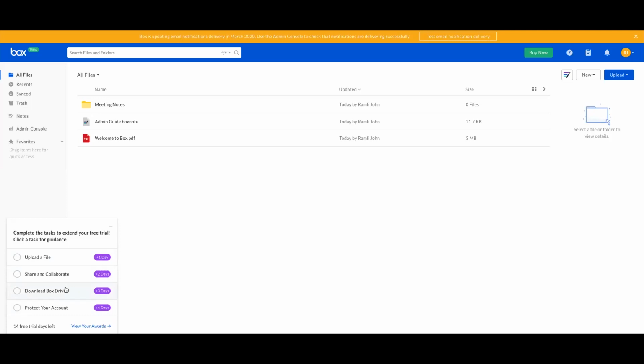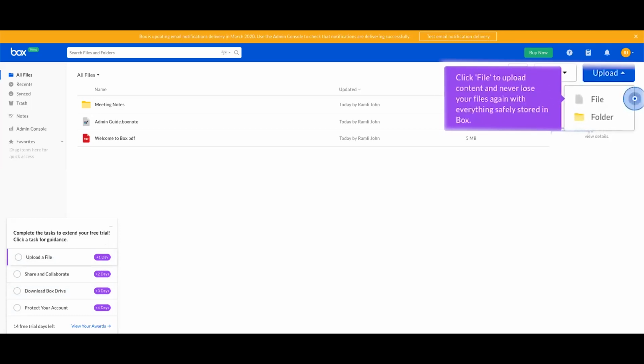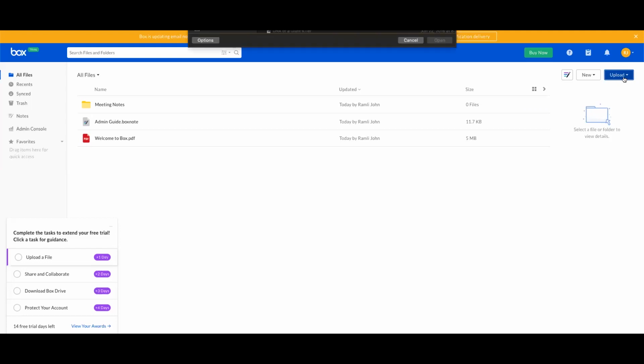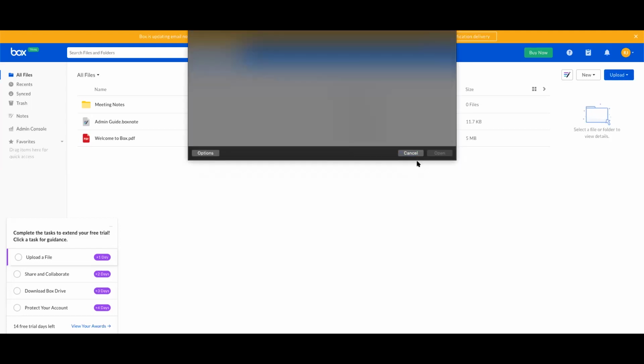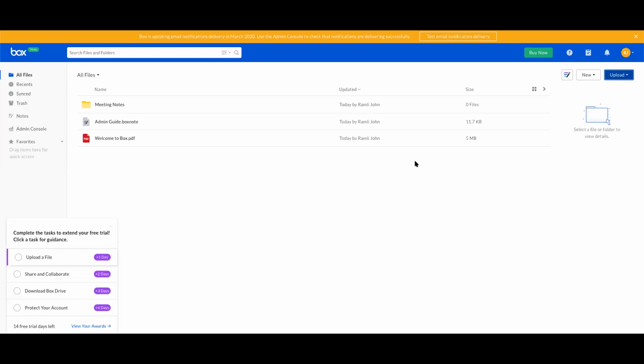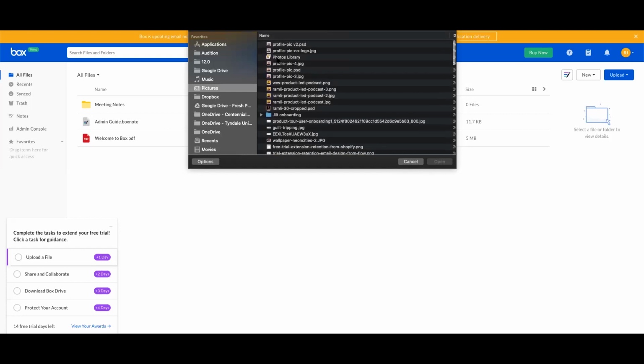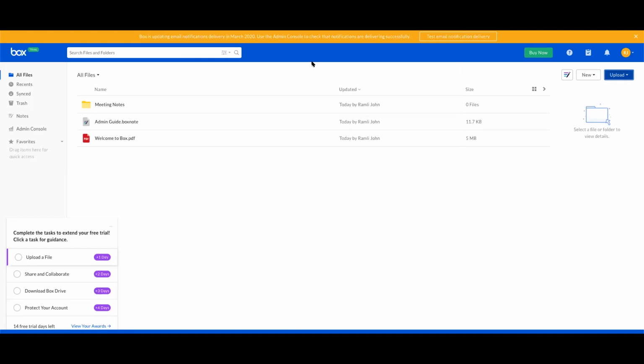Just go to the first one. Upload a file. Now there's a nice action-driven tooltip that tells you, hey, click here to upload a file, and it directly takes you to do an action. If you do an action, that would be great, because then we know what's going to happen, because it will not move forward until you do it. Let me choose a picture, maybe your picture. I'll upload a picture. It's going to the cloud now. It's not safe anymore.